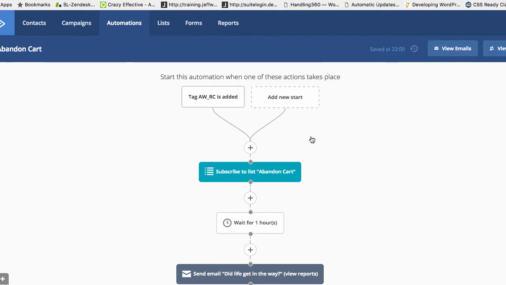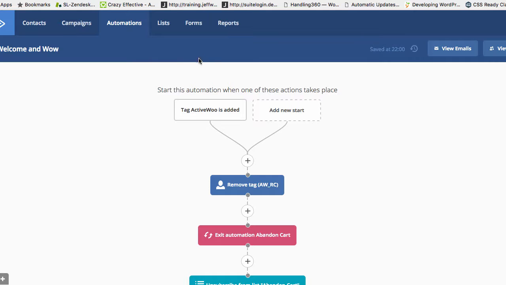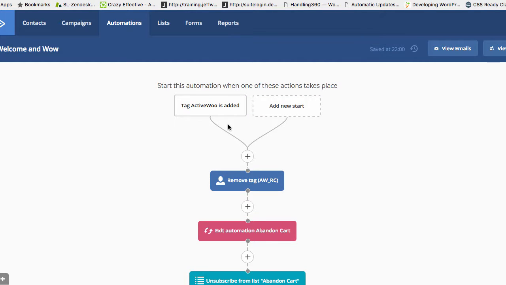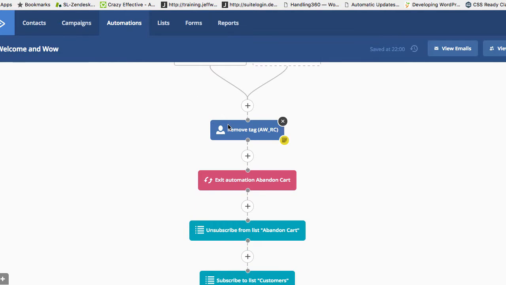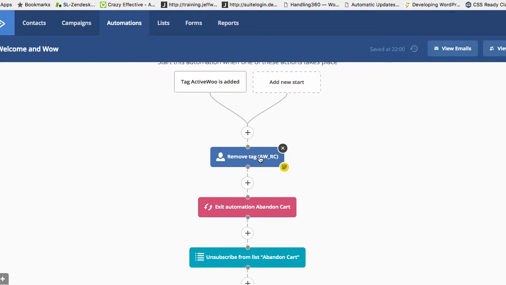So we'll go back to automations. We have this email automation, which I like to call the sort of welcome and wow. And so this is the tag ActiveWoo is added. And the first thing that we do is we remove the AWRC tag. And for me, I only sell people one product, and so it's unlikely that somebody comes back through my cart a second time after making a purchase.